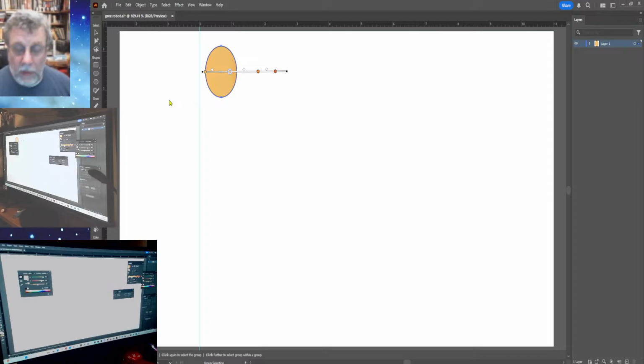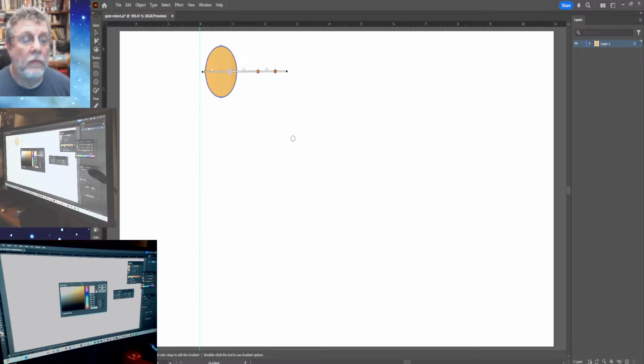And we want this color to be lighter. Maybe something like that. And that color is 239, 219, 185.